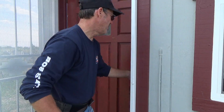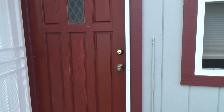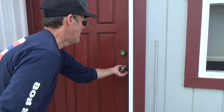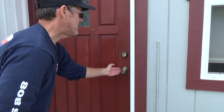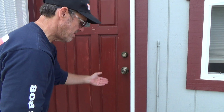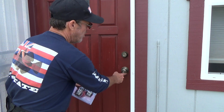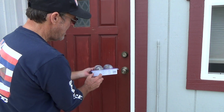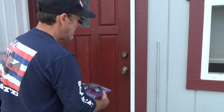What I generally do first is I look at the existing knobs and see what kind of handles they are, what brand it is, or the roundness of the handle. Maybe it's kind of more square, pointy around the edge. Maybe it's a lever handle. Maybe it's silver or bright brass or something like that. So she went to the store, and this is an oil rubbed bronze finish. Got an oil rubbed bronze doorknob, and it's round. And then she got a deadbolt that's going to fit up above.